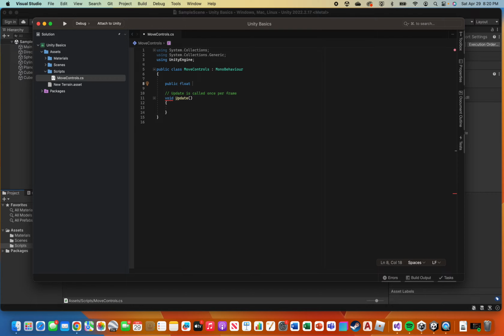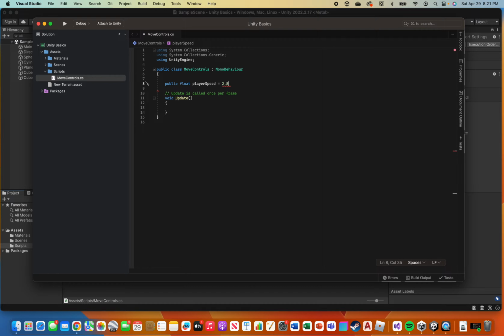I'm going to call it player speed. And remember to have good etiquette and to capitalize the second word. That's just good etiquette. Lowercase, what do they call that? Camel case, right? And because it's a float, we are going to assign it a number. I'm going to say equals, let's say 2. And since it's a float, let's put 2.5.